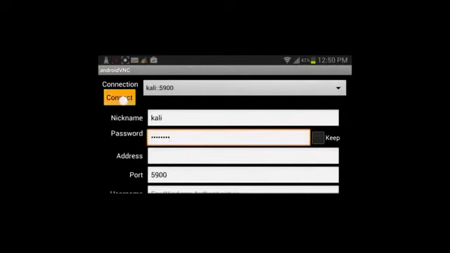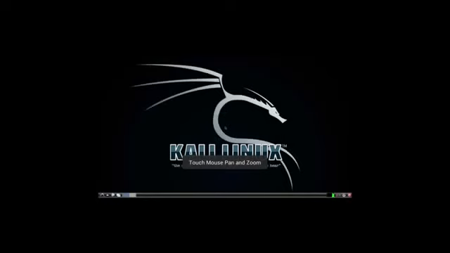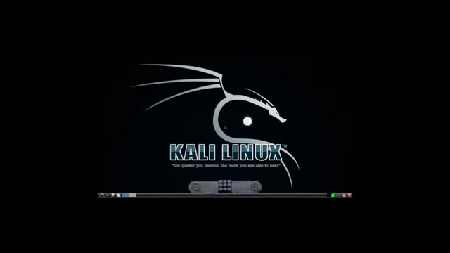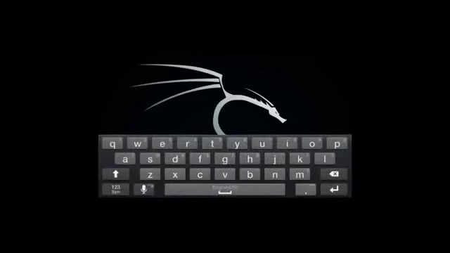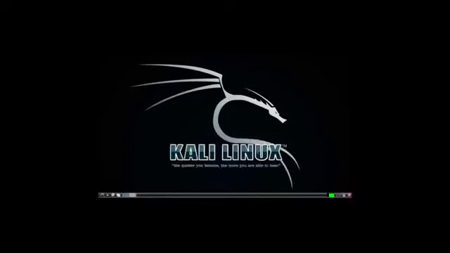This will show the Linux system that we turned on with the Linux Deploy app. Now it's a little difficult to control the mouse with the touchscreen, and takes a little getting used to, but you can always use a wireless mouse to do this also. To bring up the keyboard, just press the square button at the bottom of the screen when you press the screen, and that will bring up the keyboard. You can also zoom in and out by pinching, or the in and out zoom buttons at the bottom of the screen also.